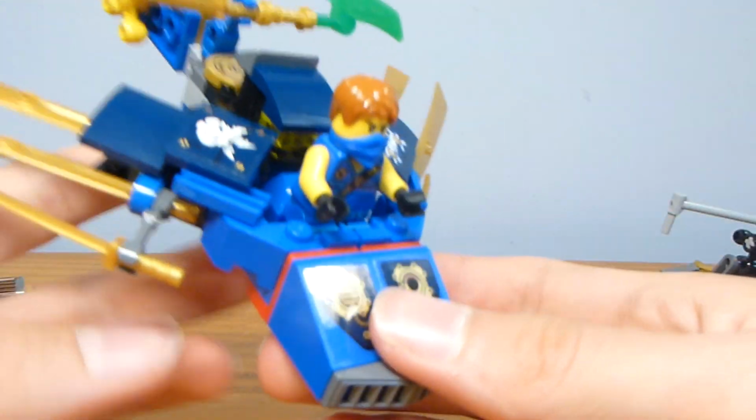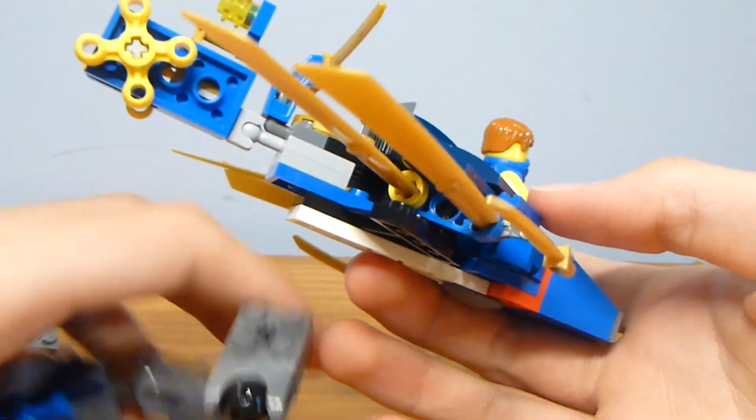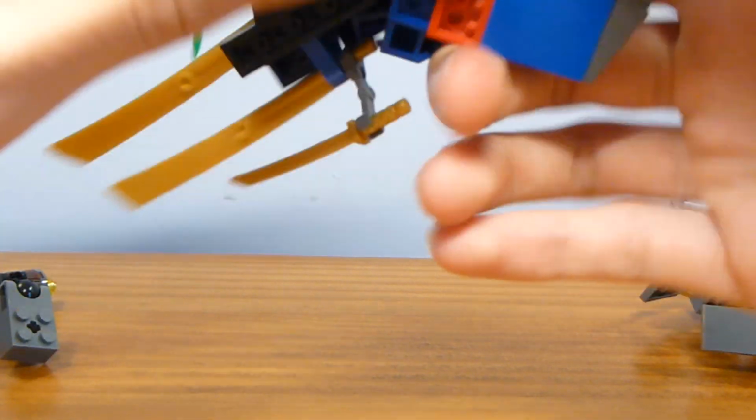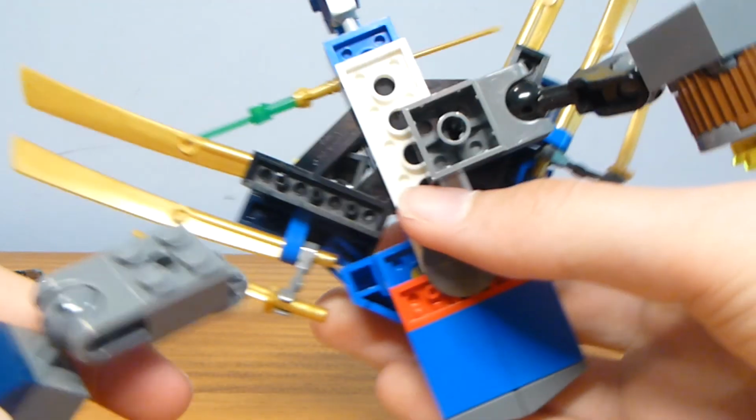But here are my little blades. I think that this is where they're supposed to be. Right? Yeah, they're supposed to be that far forward.